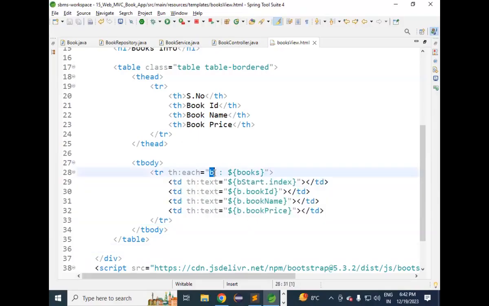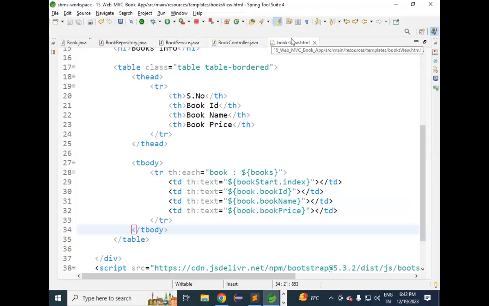Here b is a variable. You can give the variable name as anything. From the books, I'm getting the book object. Like that also you can keep it. If you keep the variable name as book, then book.stat.index, book.bookId, book.bookName, book.bookPrice. So these are our variable names available in the entity class.